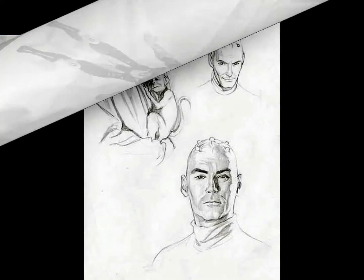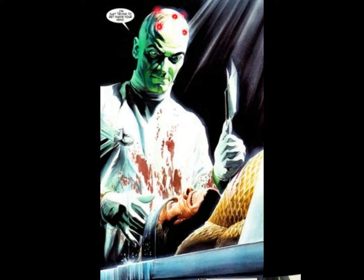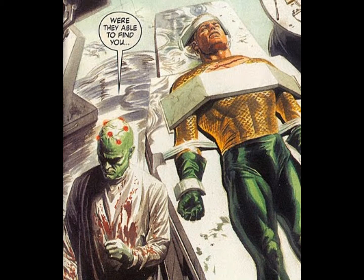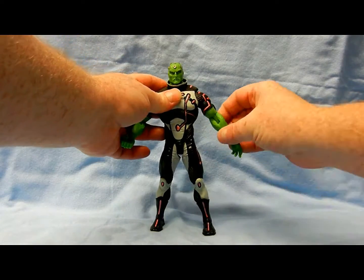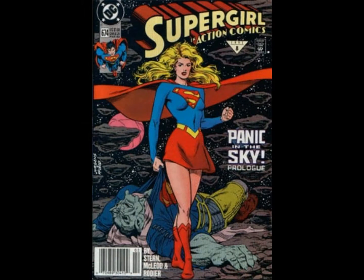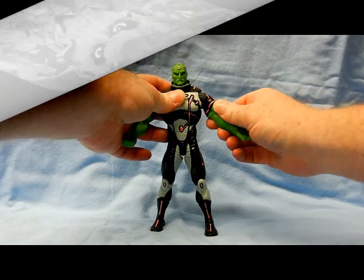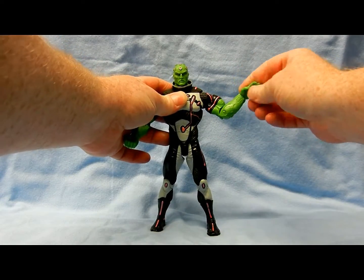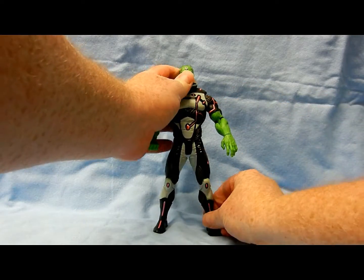As far as major storylines, in the Justice storyline, which I know I mention a lot, but it's just a really great storyline, Brainiac lobotomizes Aquaman, as I mentioned briefly in the Aquaman review, and Brainiac uses Aquaman's psychic powers. There's also a storyline called Panic in the Sky, and Brainiac takes control of War World, and he brainwashes Supergirl to help him. The New Gods, like Orion, fail to recapture War World, and Brainiac just taunts Superman into attacking War World. Superman, of course, is his main adversary.